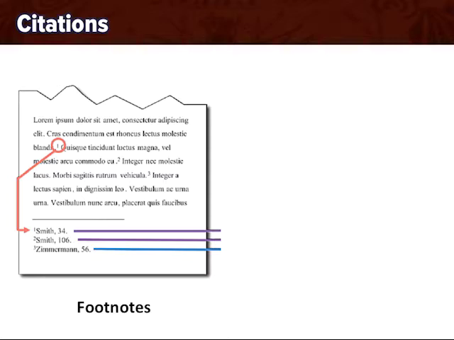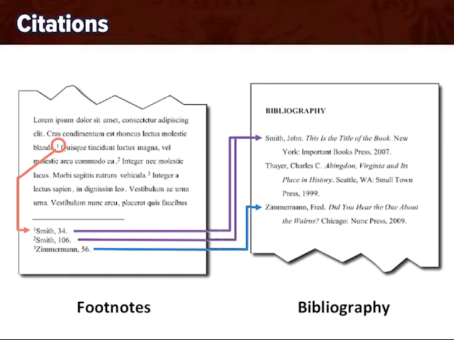Citations consist of two components: the footnote and the bibliography. The bibliography lists all sources you've used — books and journal articles — in alphabetical order. Within the body of your work, every time you cite something, you're pointing to one of the items in your bibliography. Usually you just need a unique identifier — typically the author name, or author name plus year — and then the page number within that book or article where the evidence can be found. Your footnote points to an item in your bibliography plus a page number.